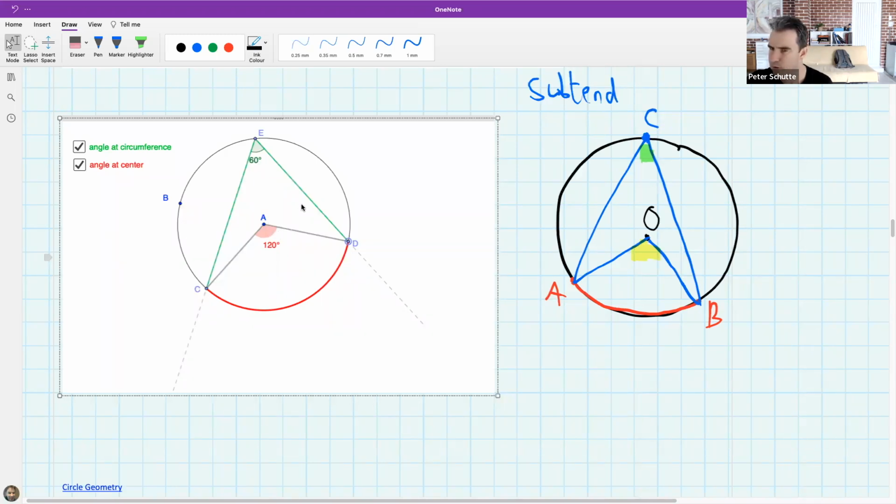Give me a thumbs up if you agree with that. I'll try another one. Maybe I can make it 140. Then I would expect it to be 70. Yeah, got it. So the key thing to notice is we have this thing in red called the arc, and it's making an angle at the center, and it's making the angle at the circumference. The other thing I want to name is, can you see it makes a shape almost like an arrowhead, like something out of Top Gun, right?